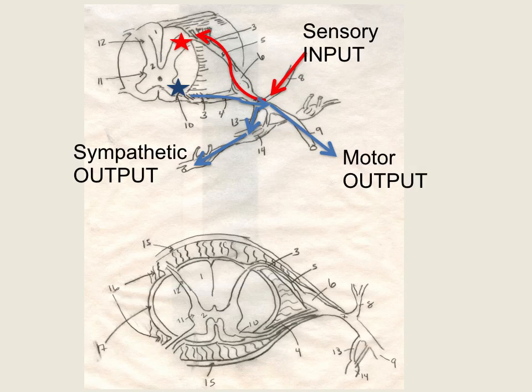These are going to lead to the motor neurons. The motor neurons are going to have one of two pathways out. Either they're going to head out to the skeletal muscles, allowing for the skeletal muscle to contract, or it's going to head into the sympathetic trunk or out into the parasympathetic ganglion. The parasympathetic ganglion will also traverse along the pathway where it says motor output.